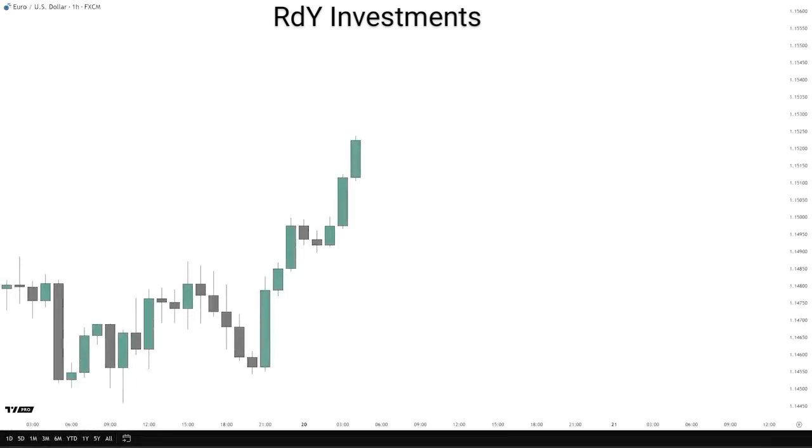So here we have Eurodollar on the 1-hour chart. We are going to take every CRT trading pattern we spot during the backtesting. Let's begin. By breaking above this swing high, the latest price action shows that the bulls are in control, and we are in an uptrend. So, we are only interested in buying opportunities.